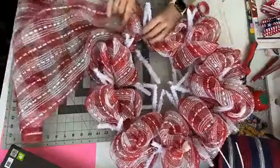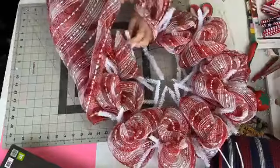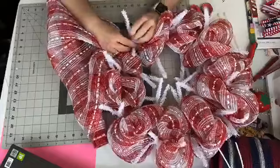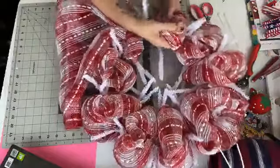Okay, so now I'm on the last one where we had first started with the zip tie. So you're just going to go ahead and do the same thing. Measure out your 10 inches. This time you're going to use this twist tie because we didn't use it before. Same thing. You're going to fluff out your poof.